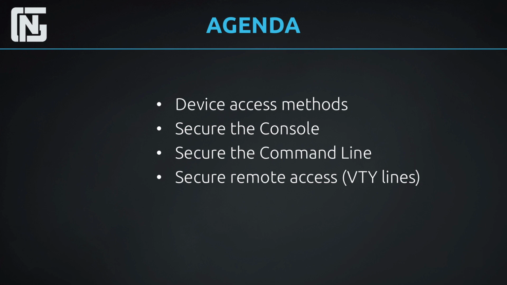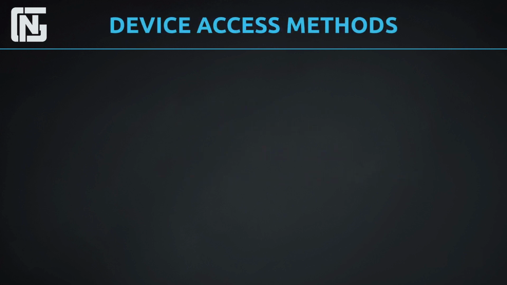We'll start out by just discussing the different access methods for our devices to remind you about that. And then we'll look at how we secure the console port on our device, how we can secure the command line on our device, and how we can secure the remote access to the device. So let's get started. Oh, and we'll also do a lab at the end.